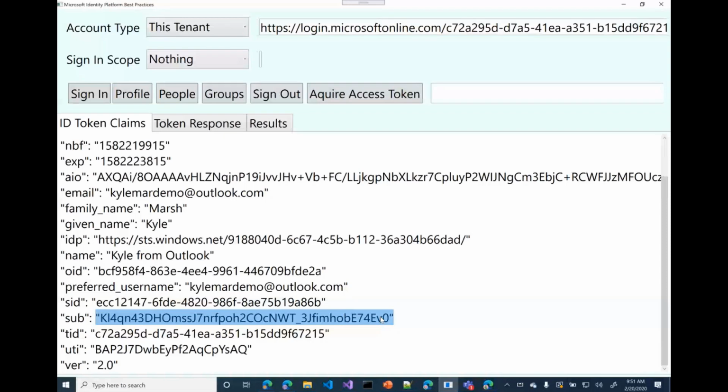So if you have to store things on a per user basis, it's absolutely preferable that you use either subject, or object ID plus tenant ID if you're a single tenant app, because those are unique identifiers. When that same user comes back, regardless of changing their name or email or anything else, when you have to say, what did that user do last time they were here? I key off of subject or I key off of object ID and I get that answer.